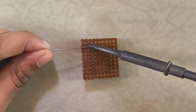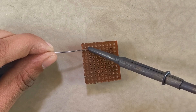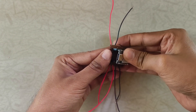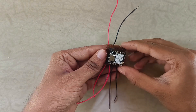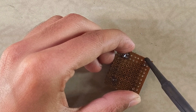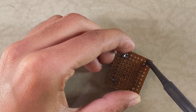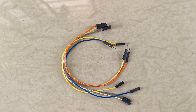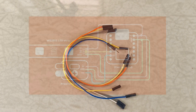Now we can move on to connecting all the electronics. For the XIAO ESP32, I recommend creating a small socket with wires soldered to female headers — I've shown how to make this in a previous video. Unfortunately right around this point my soldering iron decided to give up on me, so for the remaining connections I had to use jumper wires. You can follow the wiring diagram on the screen to make your connections.